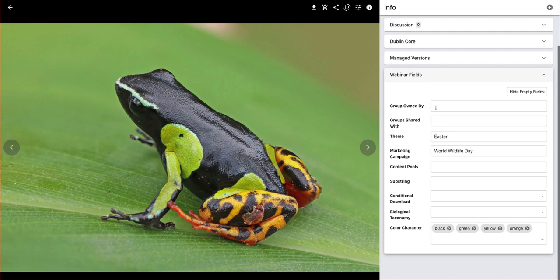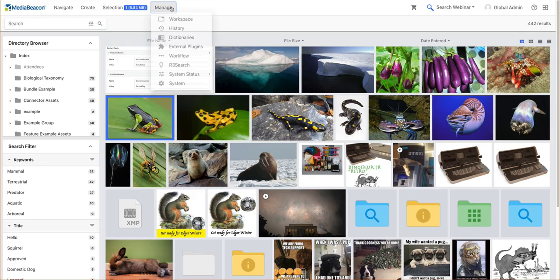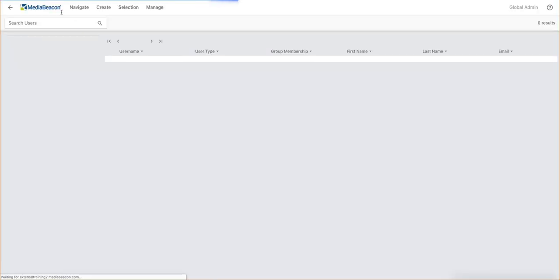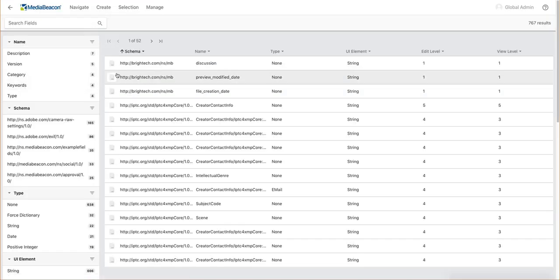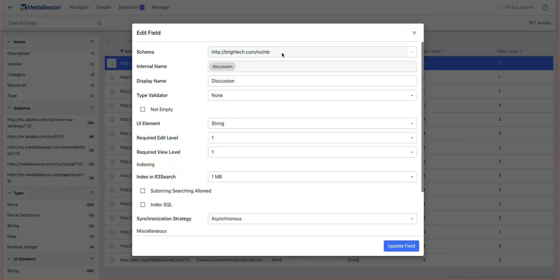XMP is a metadata standard by Adobe, and I'm not going to bore you with the details of what the XMP specification looks like, but basically every field of data that's XMP is going to have what we refer to as a URI. And I'll just take a look at the back end just briefly to show that. Every field has a schema, and this is what looks like a web address, but it's a unique identifier. Then we have an internal name, and that just identifies the field in what's called a namespace. It's just a specific identifier for the values that would be housed there.